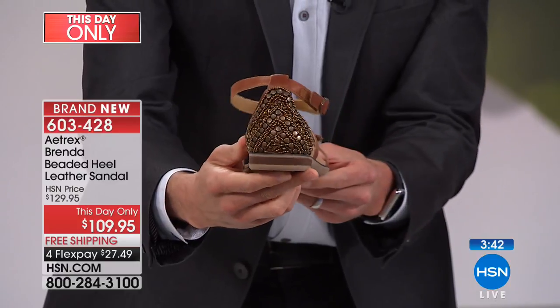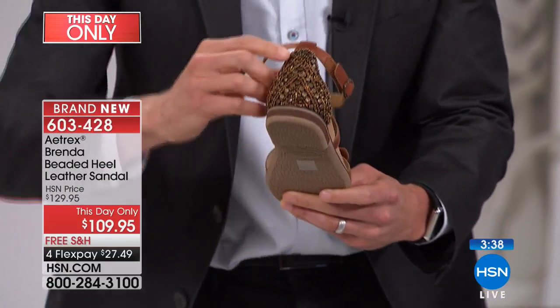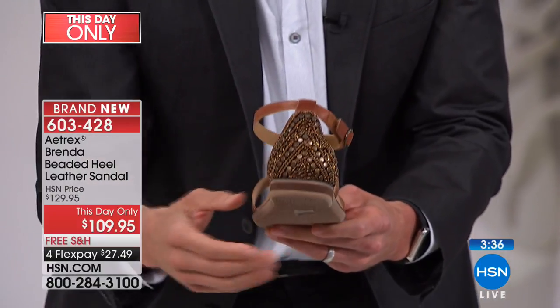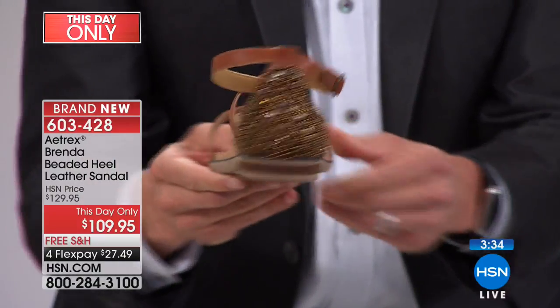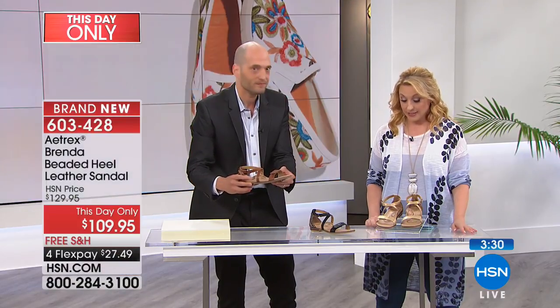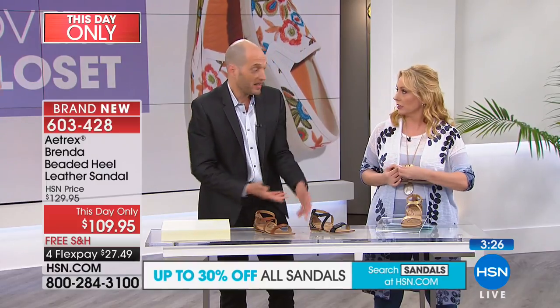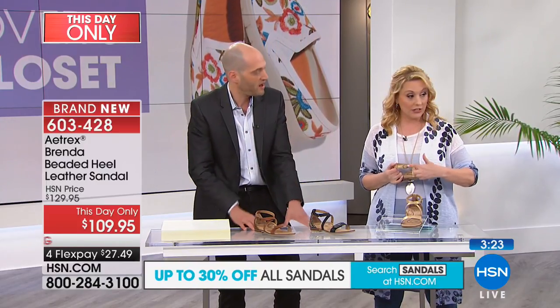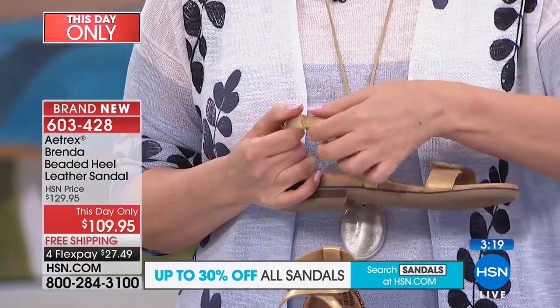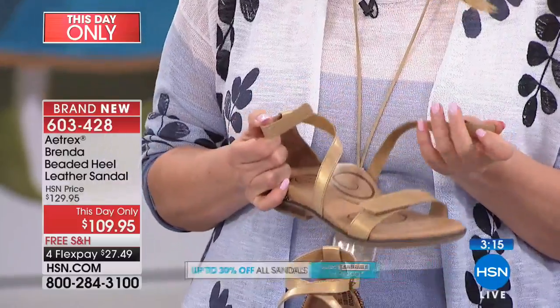And of course, in the back here, you have all these hand-placed, hand-sewn, antiqued embellishments, all these beads here, and it's just a beautiful, fun shoe, and it's got all that function and comfort as well. Do you know, Michael, I have to confess that I did not realize that. I saw the buckle, and I did not realize that that was the hook and loop closure. That's the idea. It's a hidden technology. I was actually saying, oh, it's nice, it's not super tiny, I'll be able to undo it and do it. But I'm standing here holding it, and I didn't realize that until you did that.